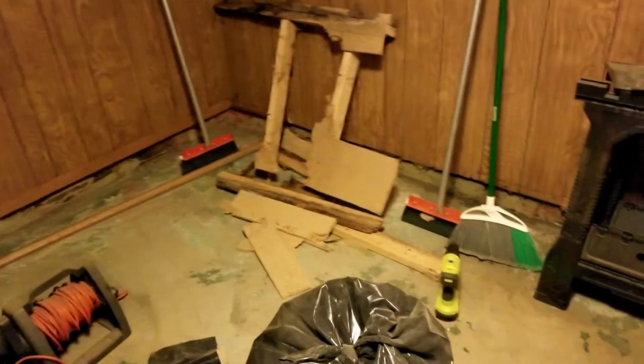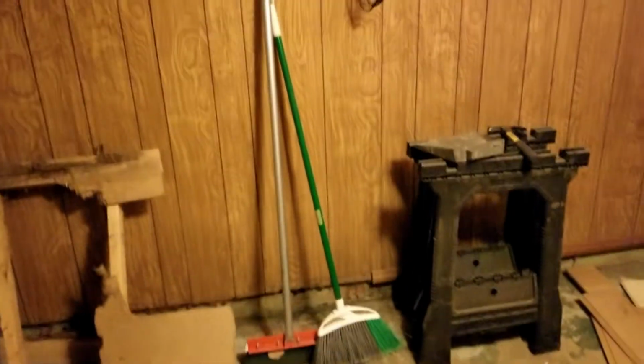Another thing I did was remove all of the remaining ceiling tile from the top of here. I already bagged up a lot of it in there, and there's some more of it there, but it's definitely coming along. Like I said, I can only work for so long till my body's like, guess what, I'm done. But I still have stuff I have to remove.